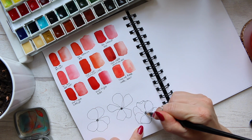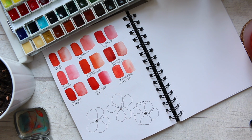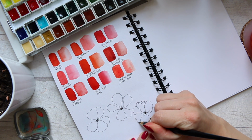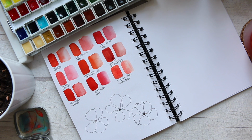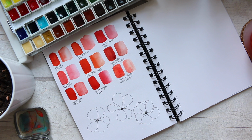So just observe the geraniums that you have. They not only come in a wide range of colors, but also, as you can see, petal-wise, they're also quite different. Okay, so we've got a few curling situations and we have different shapes. So that's that, easy peasy.